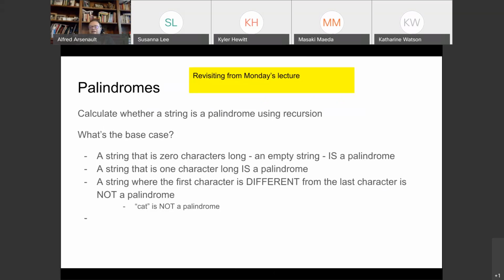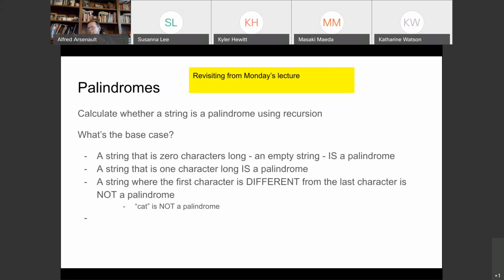A string is a palindrome if it is either 0 characters long or 1 character long, and a string is not a palindrome if the first character is different from the last character. So, for example, cat is not a palindrome because C and T are different.